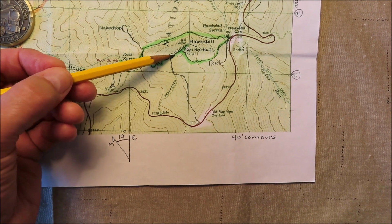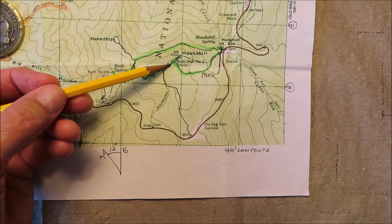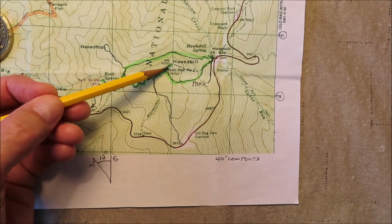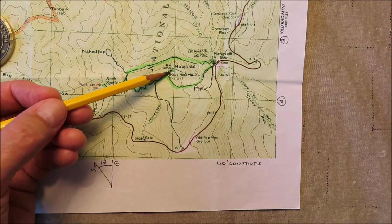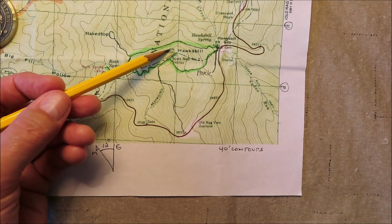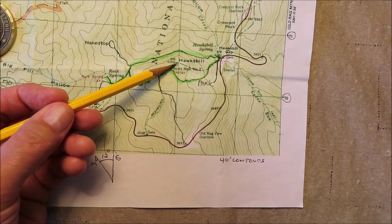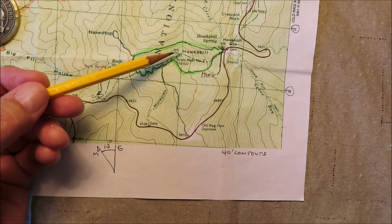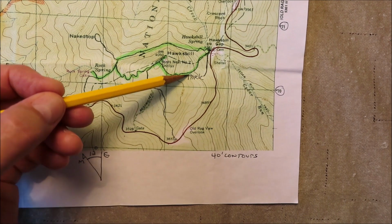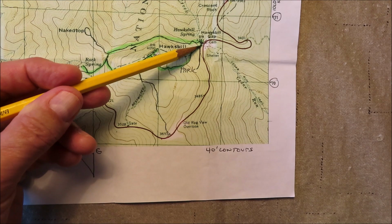And then this puts you on a gravel service road up to Bird's Nest Shelter number 2, which is right about there. And then from there, it's about another 50 yards or so up to the observation platform here at Hawksbill Summit. And that says a benchmark elevation 4,050 feet. Then I came back down to where I parked along this lower Hawksbill Trail right there back to my car.